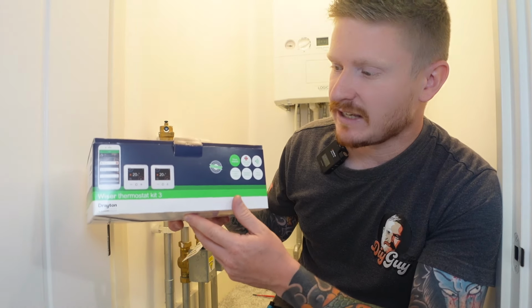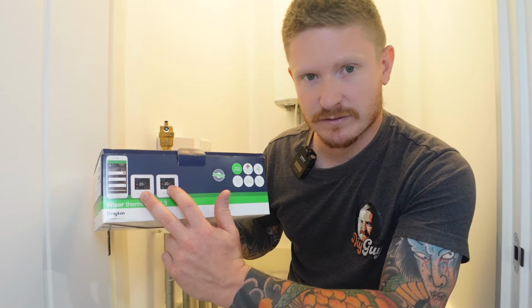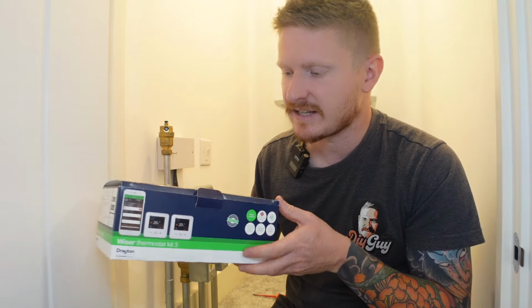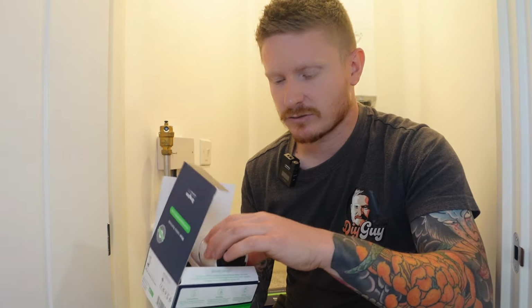This is a 3-zone kit, so that means you get 2 smart room thermostats. So he's got 2 thermostats here. We've got a replacement for both of them, one upstairs, one downstairs, and we've got the hub as well, which I'll show you in a sec. We've also got TRVs, thermostatic radiator valves, smart ones for each room. So we're going to install them as well.